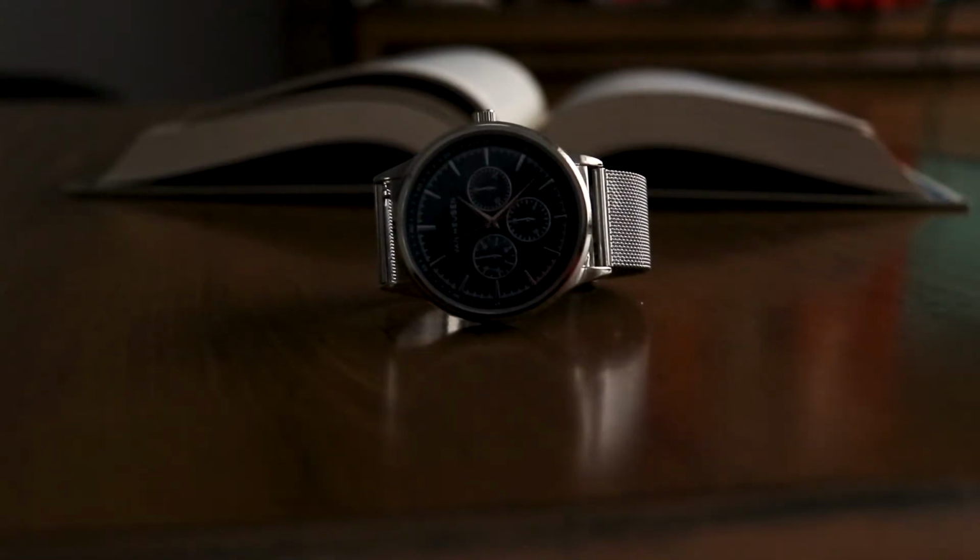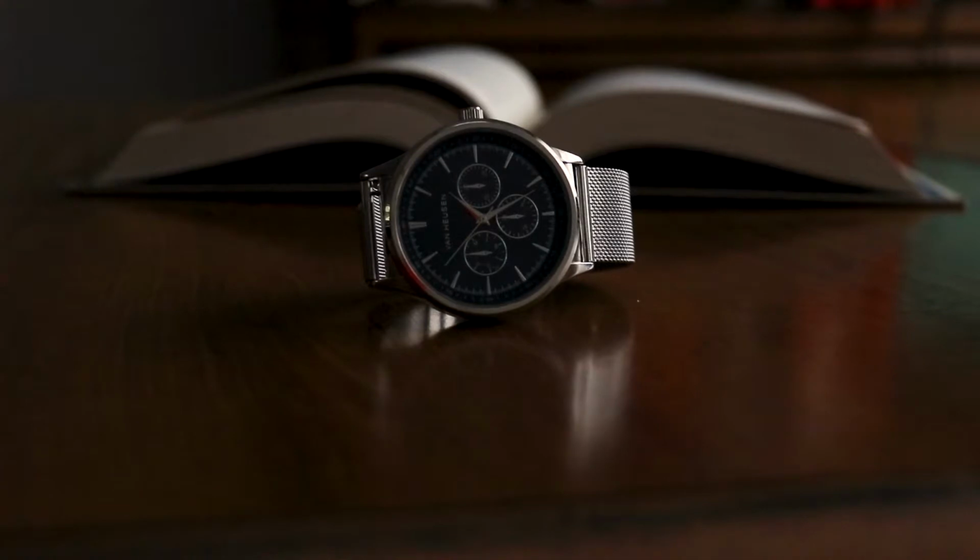There's some nice blue in the book. Can't see it the most, but it matches with the watch. I'm mainly going to be focusing on lighting. Okay, so first thing I'm going to want to think about is the direction of the light.